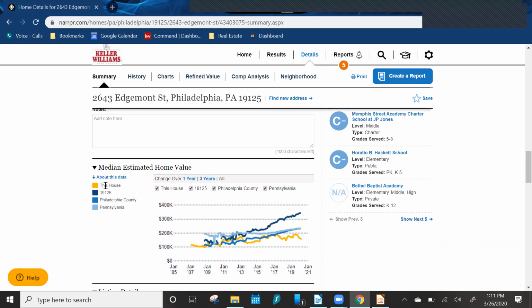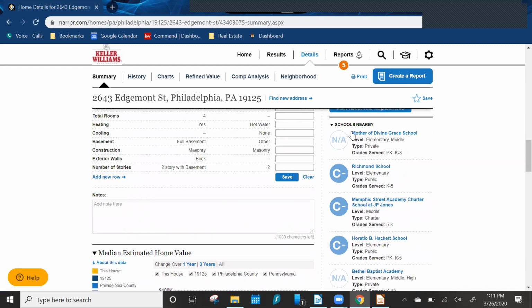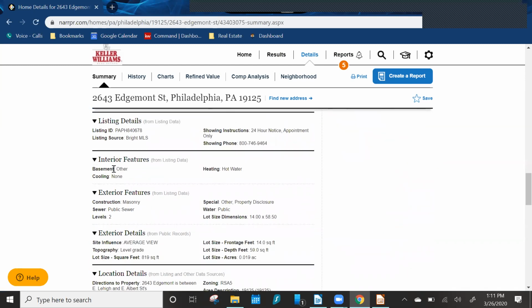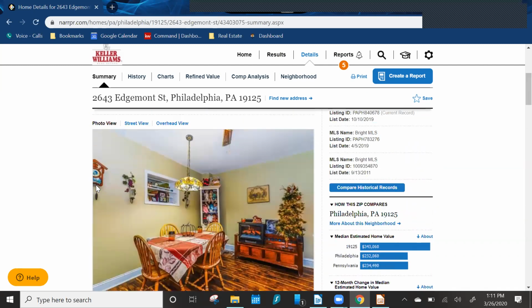You see the yellow line would be this particular house, 19125, Philadelphia County. You can hover over anything. It's all interactive to see where that price range would be. You can see right there, $301,740. It gives you a breakdown of the schools and all the interior features. Like I said, this is the home summary in the neighborhood.